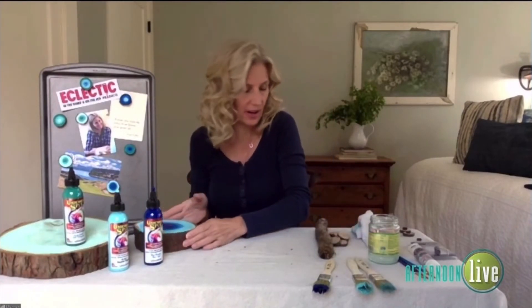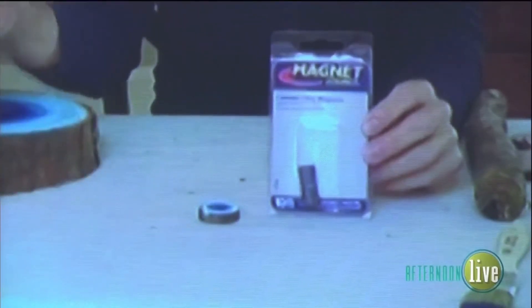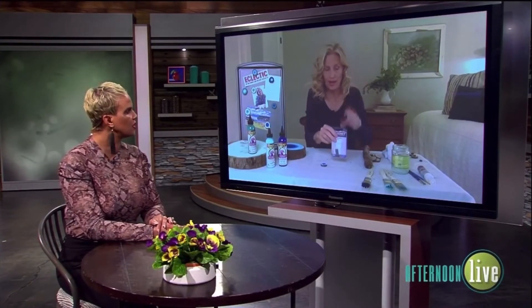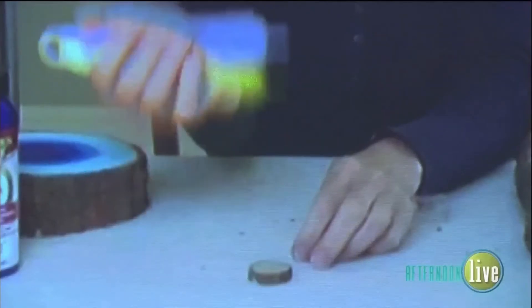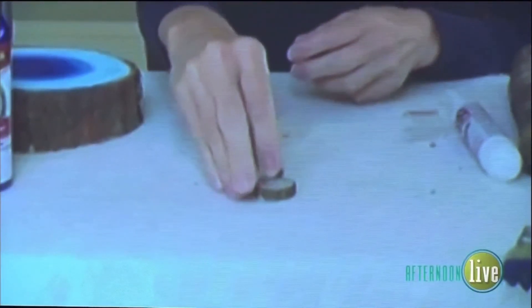There's the big boy. Now we're going to go back to the little guys. You can get these magnets at any hardware store. The unicorn spit is from Eclectic Products — they're out of Eugene, local — also available at any hardware store, craft store, even a drugstore. So after the wood is dry, flip it over, and I use E6000 glue. It goes directly where you want it. I plop the magnet on top like that, and that's it. Let it dry.